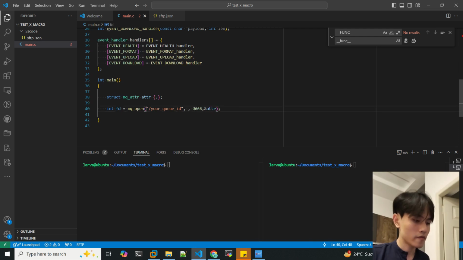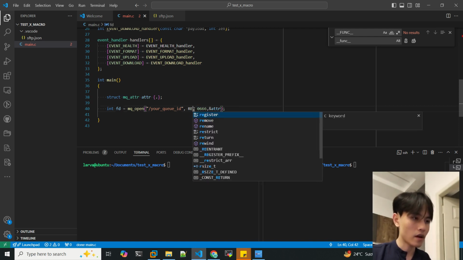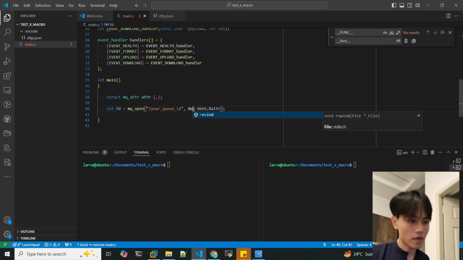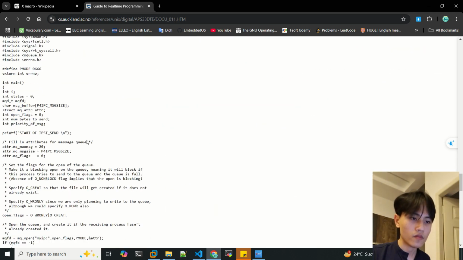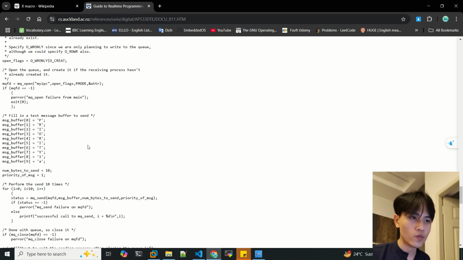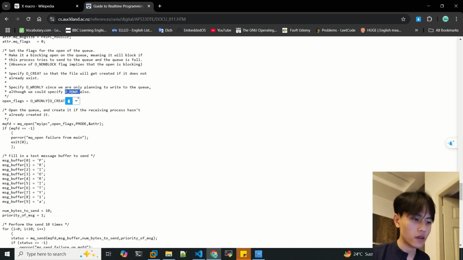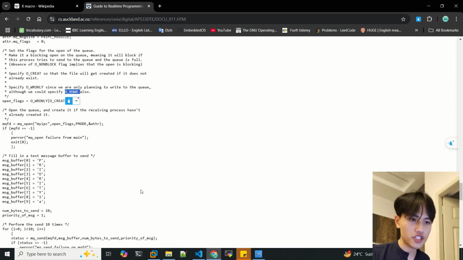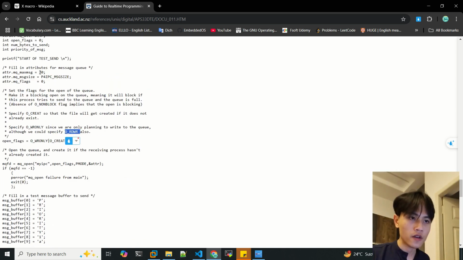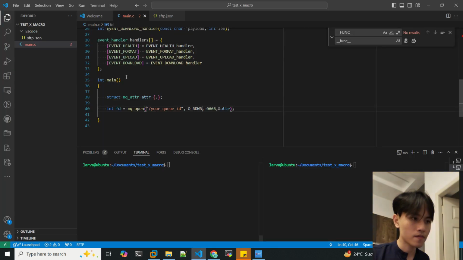And what is the open flag? It should be retry. Oh, I don't remember. Yeah, copy. Retry here. Okay. And for the attribute, we should initialize this like this.